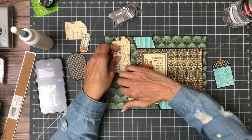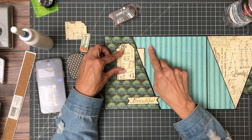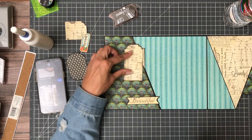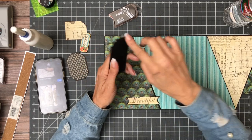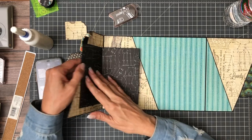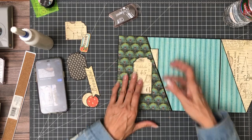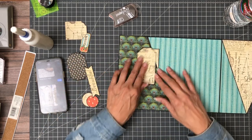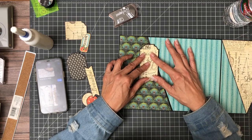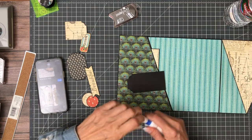So the way I decided to place this is I'm gonna actually match it up to the back of the card here. Ooh, I just thought about that. And if I do that, I probably want to put something on the back of the top of the tag. Eh, it looks okay black. If this wasn't black, I might consider it because it's going to show up a little bit, but that's okay. So I'm just going to go ahead and place this here, use this as my guide, and glue this down.